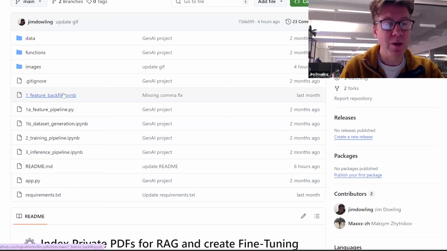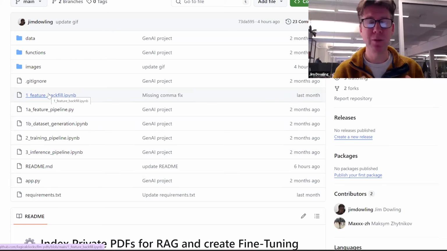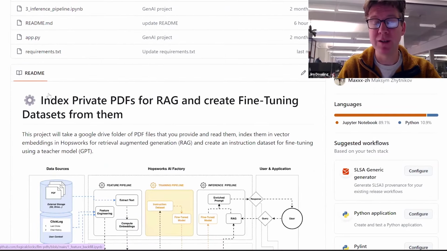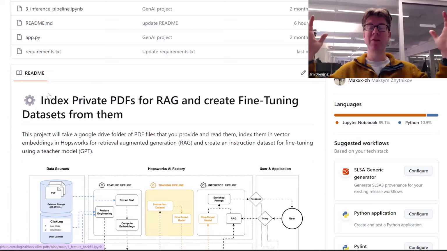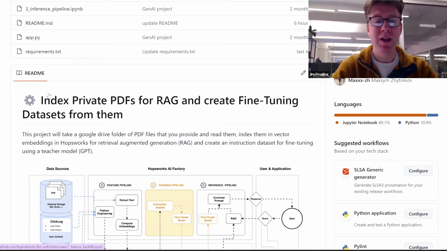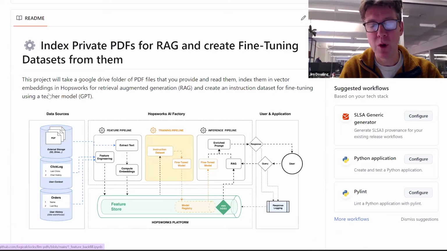But what we're going to go through is why we have split up the application into those different parts, the number 1 notebooks, the number 2, and number 3. This is a way in which we encourage people to modularize AI applications. When I say modularize, we mean take it from one big blob program and break it up into smaller, more manageable components.